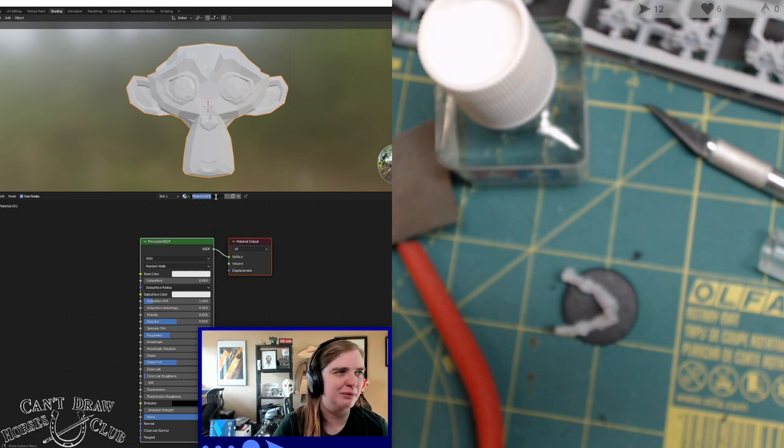Ha, figured out how to make a new material. There we go. All right, so test material, because I might as well just go through a bunch of the nodes to see what they do.